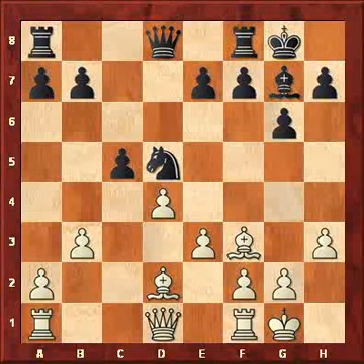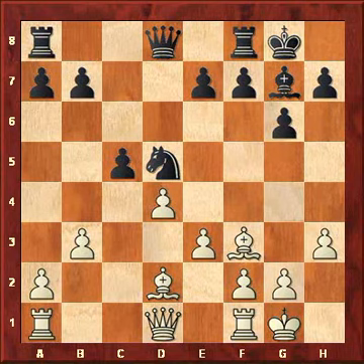Don't neglect especially forcing moves: captures, checks, attacking moves. It is important to insert an intermediate move when it is possible.